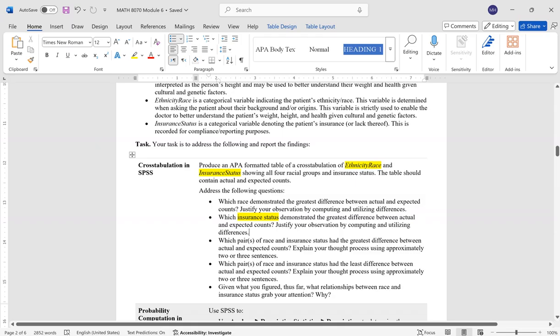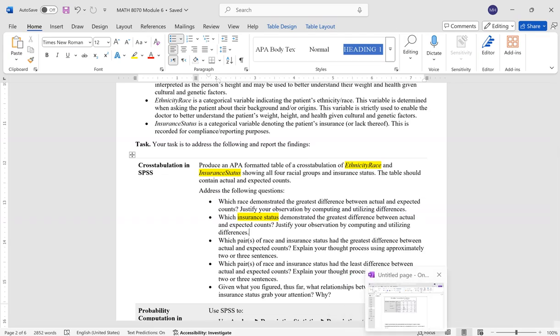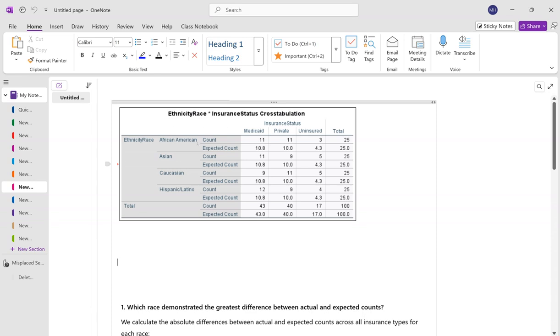In fact, we have a table with two variables. The first variable is ethnicity, race, and the second one is insurance status. So the table that we get from SPSS is going to look like this.